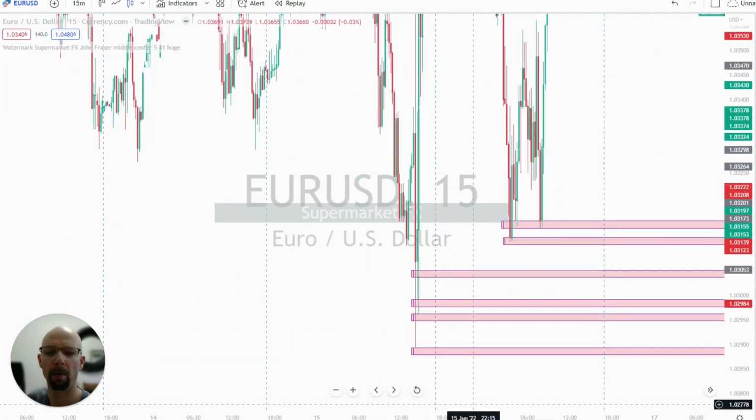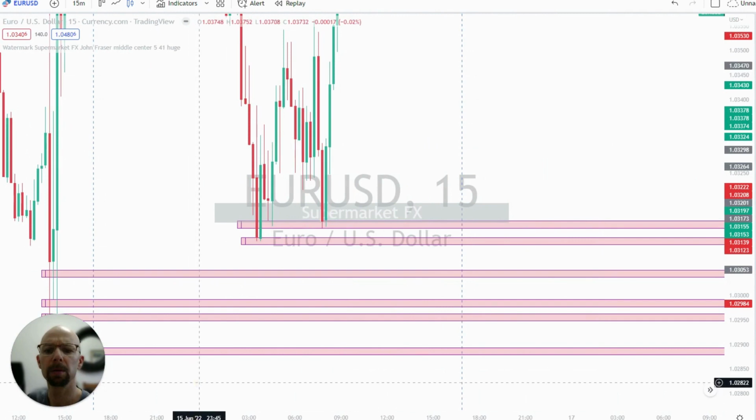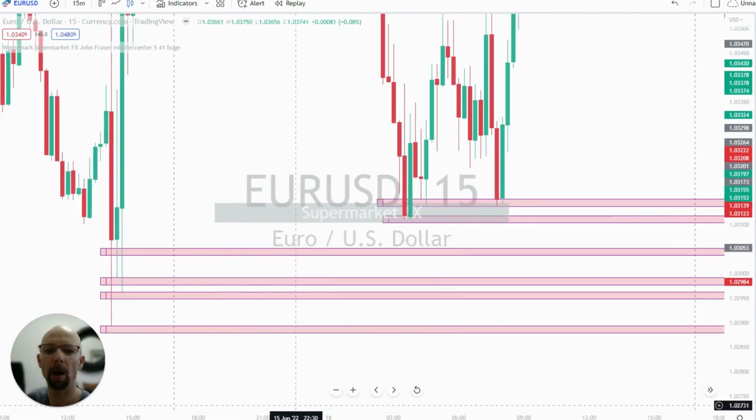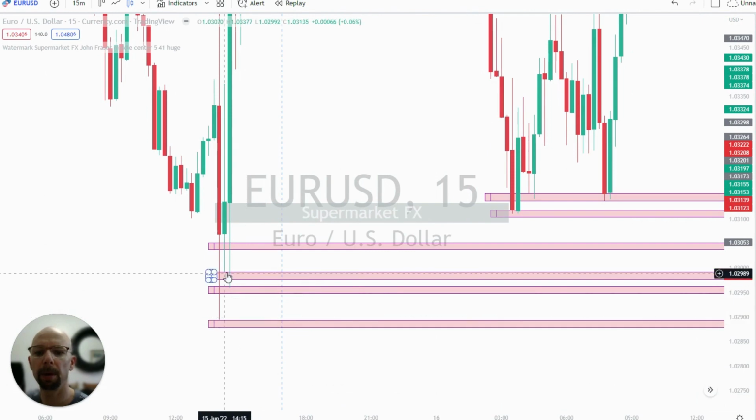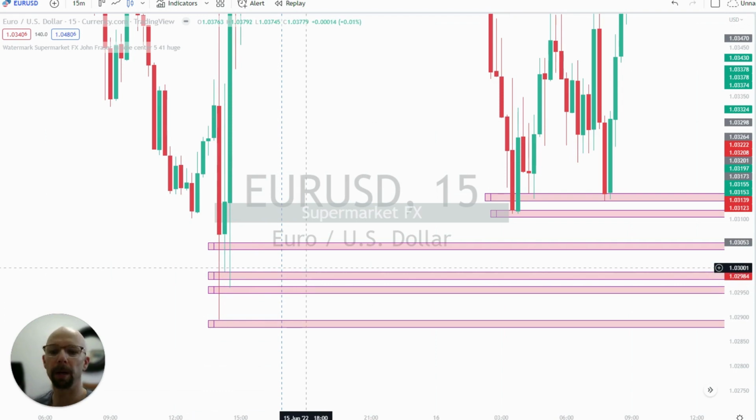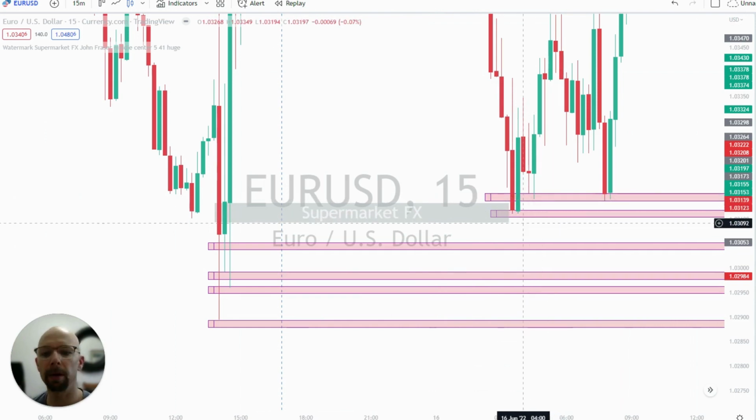So now you can see why I marked off the things that I did. So now I just marked below the wick because I expect price can come below it. Now you could see that if it comes down into this area, I would have had an alert marked off just before, and I would have had another alert marked there and another alert marked there, so that's how I would have done that. So I'm just targeting. You could see here I grabbed the wicks and a little bit below it. There's no exact area for this. It's just an area.